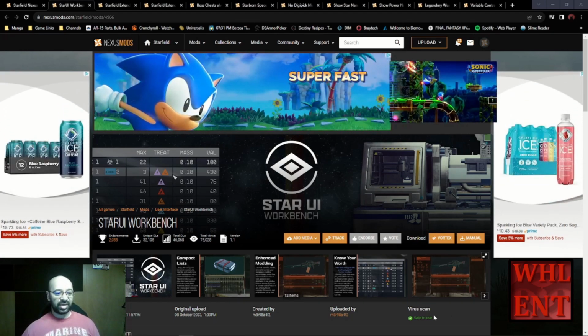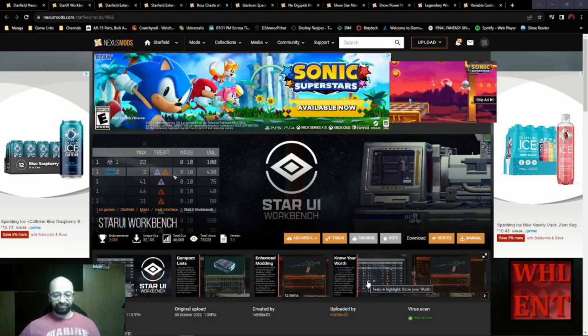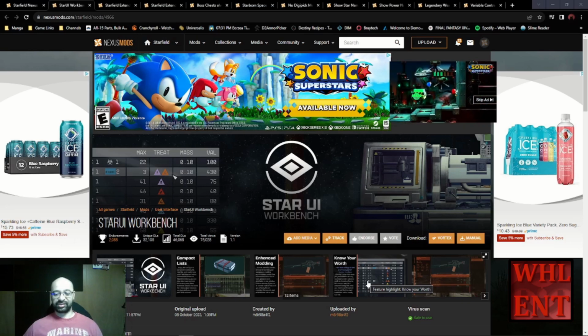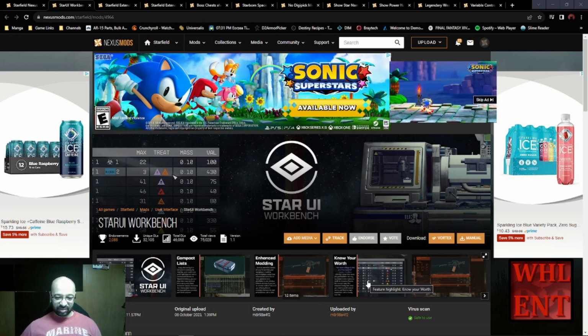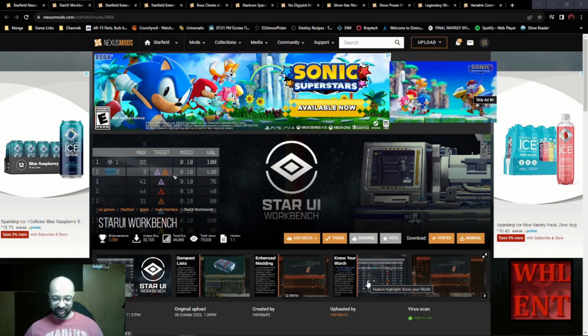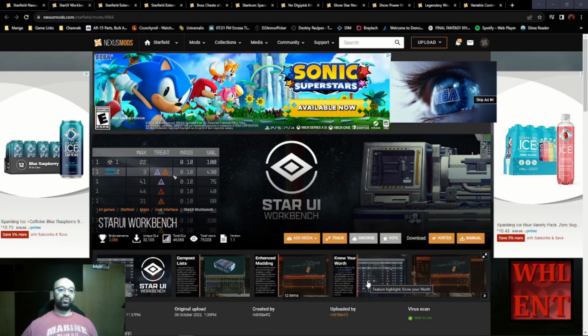And the first mod we're going to go over is the StarUI Workbench. Now this one was created and uploaded by, this is not a name, it's just a random series of letters and numbers, but I'm going to go over them anyway. M8R98 Alpha 4 Foxtrot 2. Again, that's Mike 8 Romeo 98 Alpha 4 Foxtrot 2. Looks like he just smashed his face to the keyboard, but hey, it works.